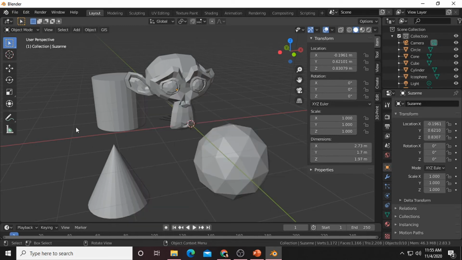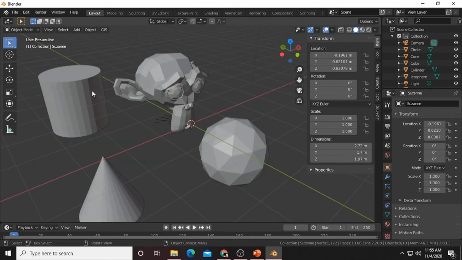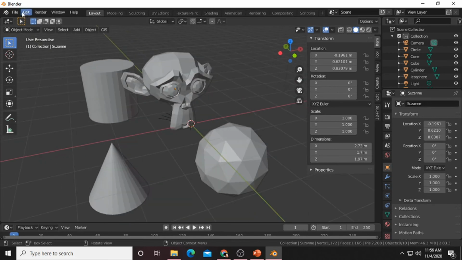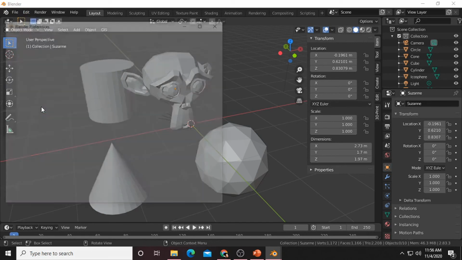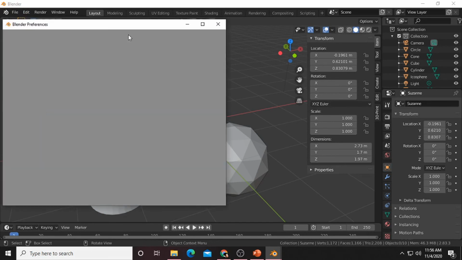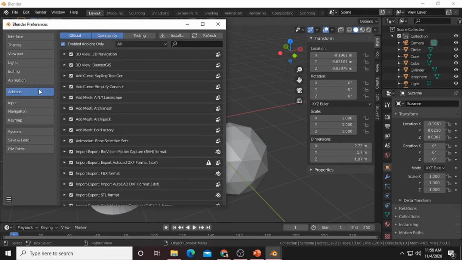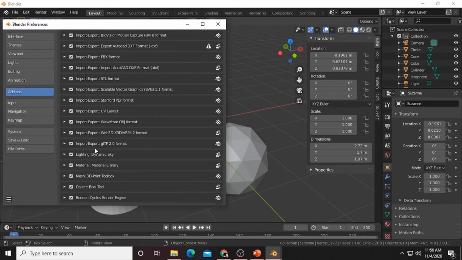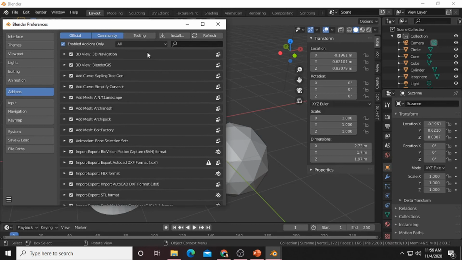To do this, go into the Edit tab and click on Preferences. In Preferences you will see the Add-ons button, and there you have different add-ons. Presently I have checked all the buttons, so I can see the different options right now. If you are not able to see any option, just go into the add-ons and click on the buttons.